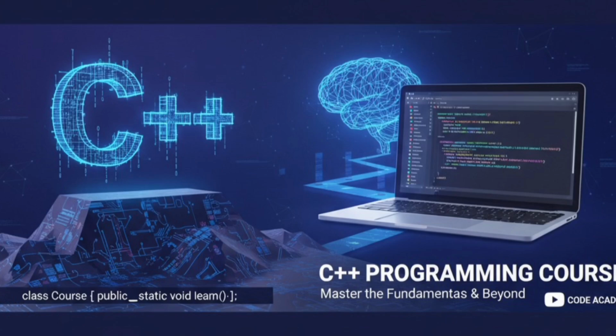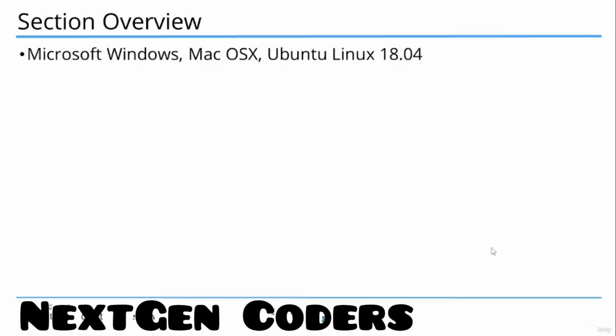In this video, I'd like to go over the content in this section of the course. This is a very important section since we describe the installation of the tools necessary to create, build, and execute C++ programs. We wanted to make this course accessible to as many students as possible who want to learn C++. So, if you're running Microsoft Windows, Mac OS X, or Ubuntu Linux, we have videos detailing the steps necessary to get up and running on your platform.